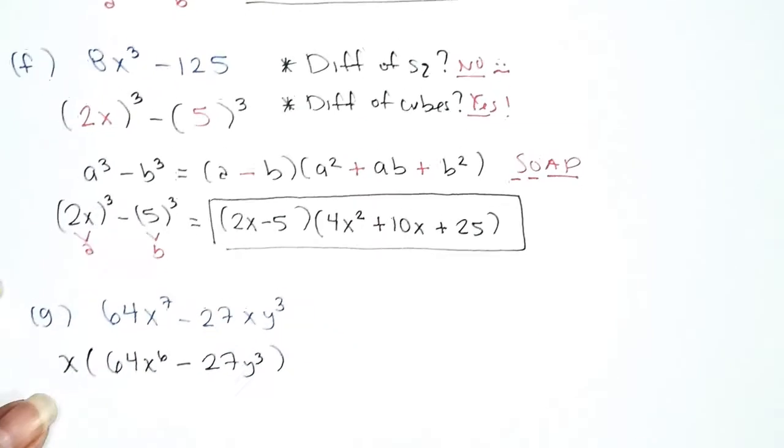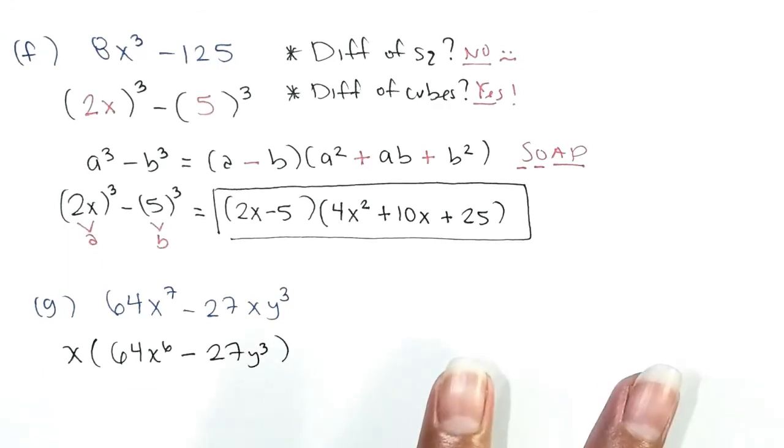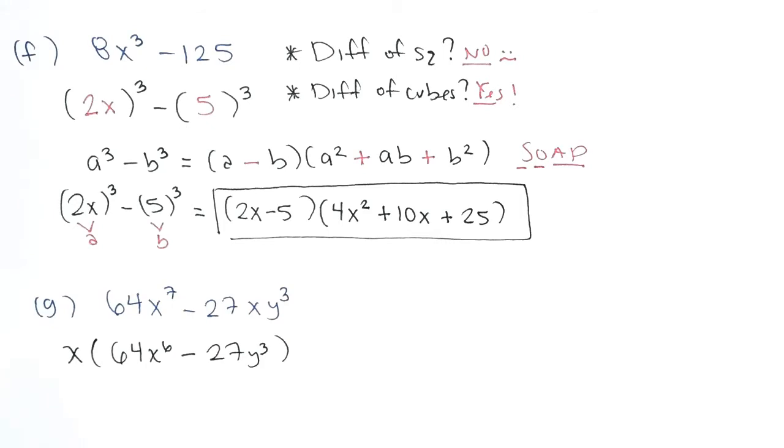So we have factored, but the question is, can we factor more? And you know the drill. We are going to assume that we can until we realize that we cannot. Okay, so let's do this. Binomial minus. So the question is, do we have a difference of squares? I really hope so. And if not, then do we have a difference of cubes?